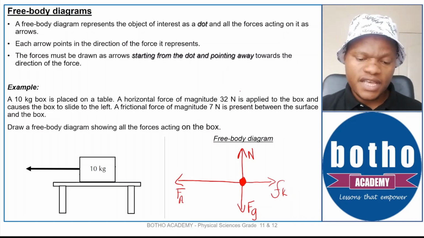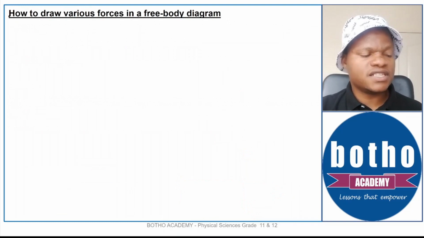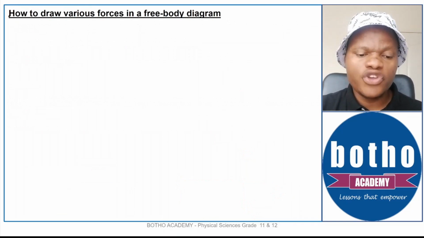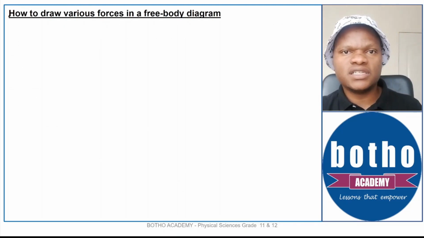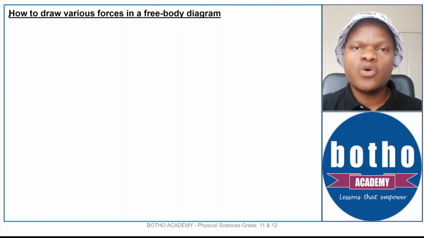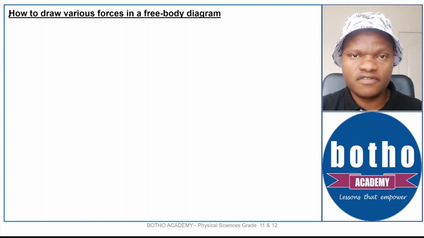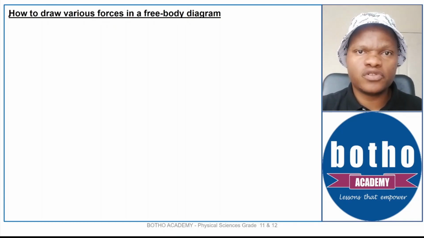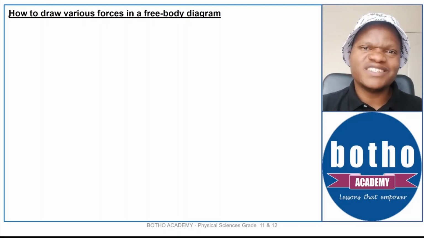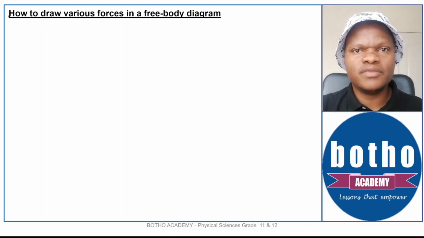Okay, now in the next slide, what I want us to look at is strategies that you should apply when you draw the various forces, because so far we've only used examples, but you need to have an understanding of how to draw each and every force when you are required to do so. And how to draw each and every force is important because you have to draw it correctly, otherwise it becomes a problem when you are solving other questions regarding that situation. For instance, if you have a wrong free body diagram, it becomes impossible to solve the mathematical problems that are to follow from that particular problem.